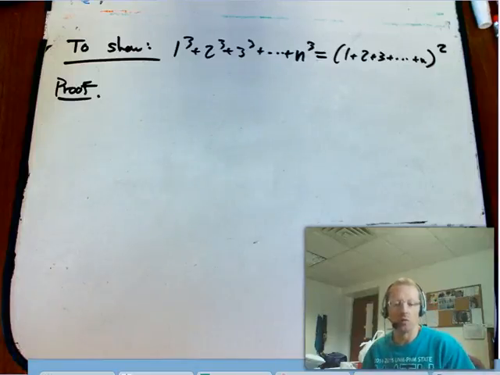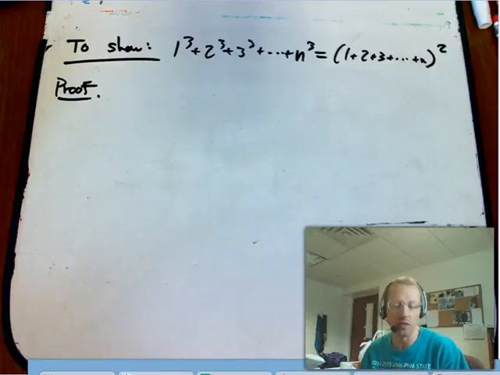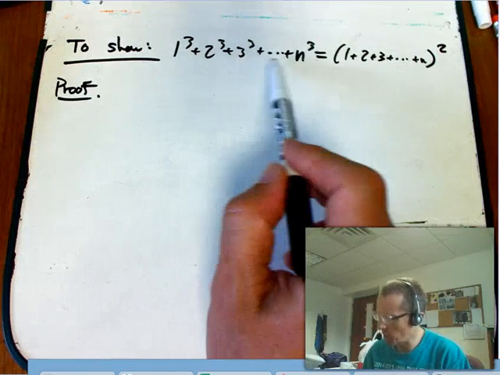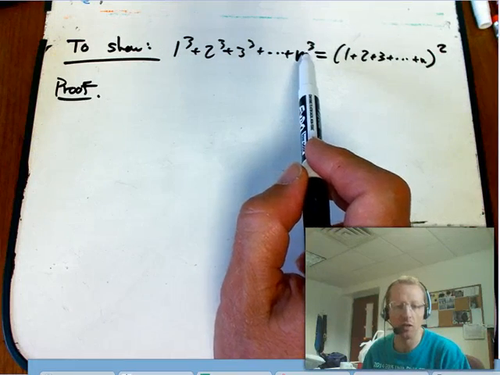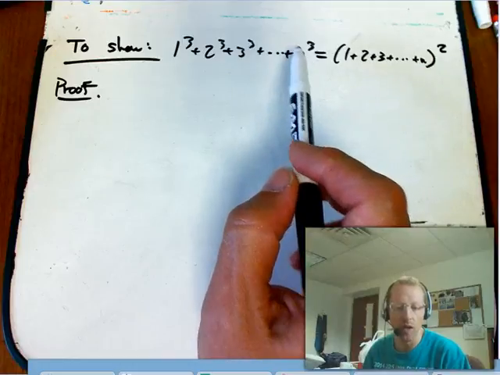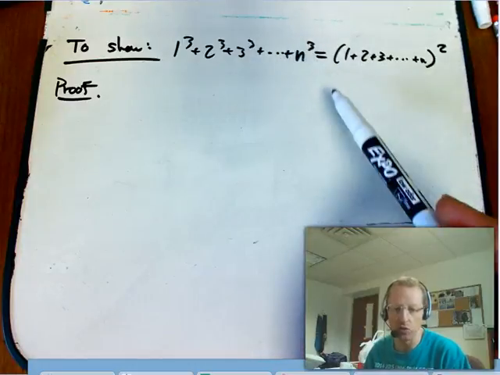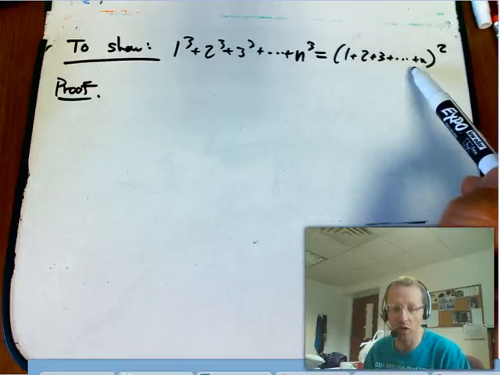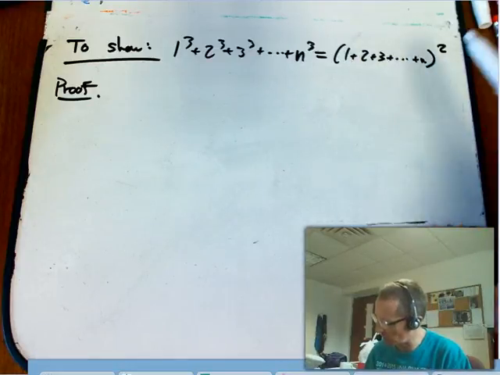No discussion of induction would be complete without doing an inductive proof of a sum formula, because it's such a popular thing to prove with induction. So here's one that's very cool. It's the formula for the sum of the first n consecutive cubes. And it's cool because it relates to the sum of the first n consecutive numbers without any power. It's the square of that.